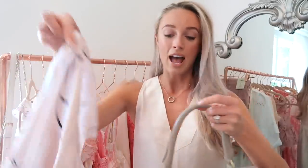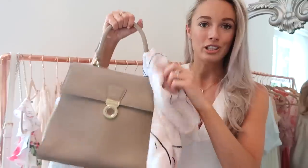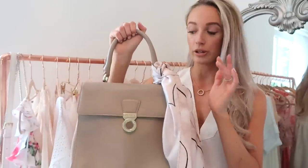If you have an old handbag that needs updating, or you just want to make it feel new and fresh again, then why not take a little scarf? This one I absolutely adore. It's so multifunctional. This one is from Reese. It is a silk scarf, and tie it around the handle. You can either do a very casual little tie along the side, just like so, and this is a really good way of incorporating new trends into your classic things.